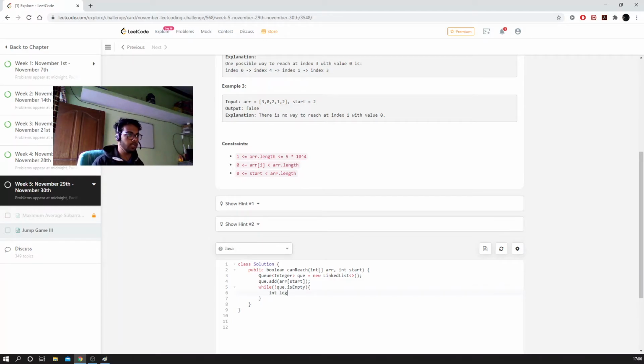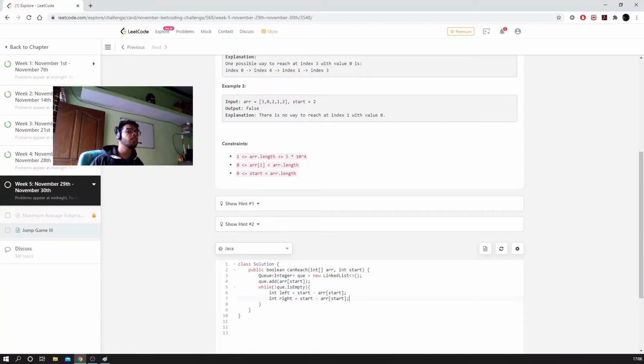So let's do int left equals the starting position, then I need to subtract the array at start from it. Now for int right, I need to do the same, I just need to add to the starting position.